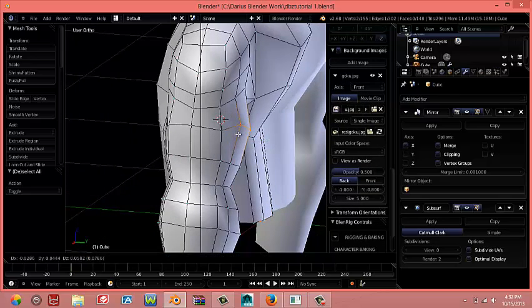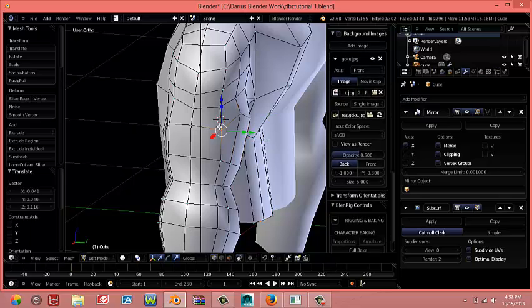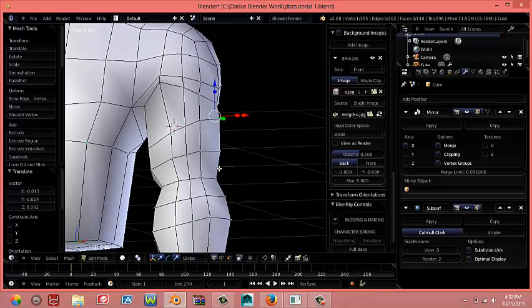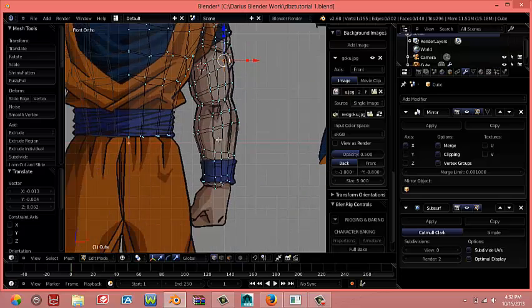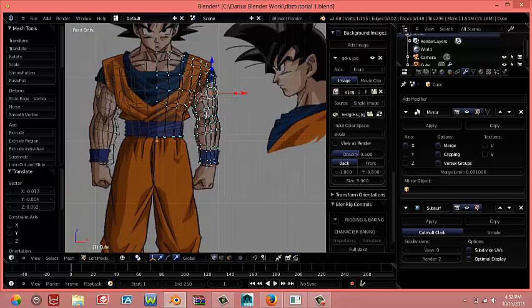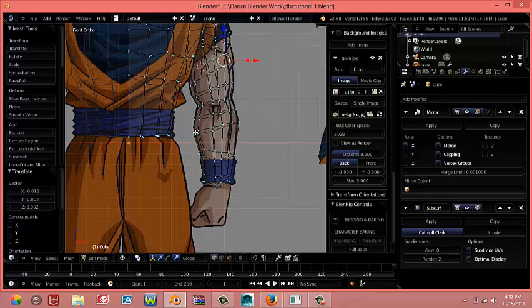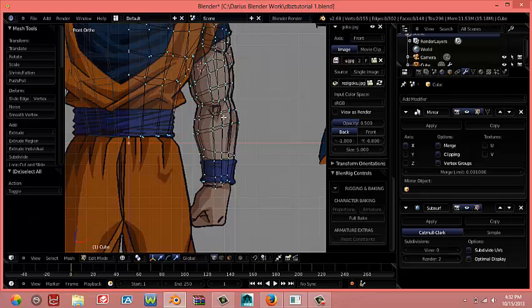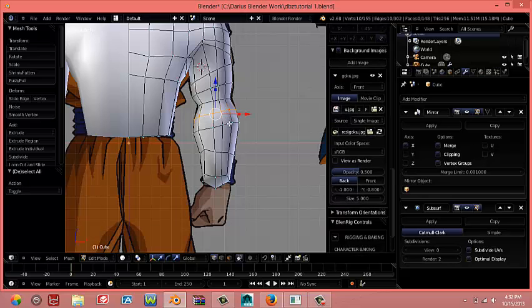Now, another thing when you're doing arms is that, see how in the picture his forearm, another reason why their anatomy is off in Dragon Ball Z is because when your arm is turned like this, this actually turns this way, and this muscle comes this way because your hand is facing that way. So what we're gonna do to actually prepare for that, it's really cool, is select all of these.